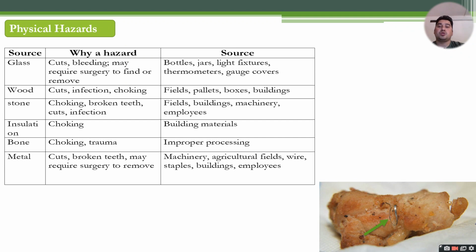Let's say that one source of physical hazard is the employee. From the employee, hair can fall down on the food, and any jewelry can fall down on the food. If they are wearing too much jewelry, necklaces, earrings, or certain other things, that can fall down on the food and contaminate the food item. So how can you control these things? First of all, you can implement a personal hygiene checklist. On a daily basis, you can check them before they start their duty, and after that monitor them continuously.